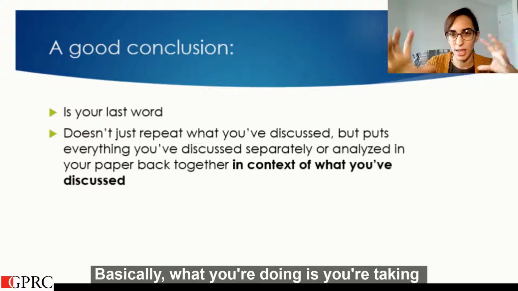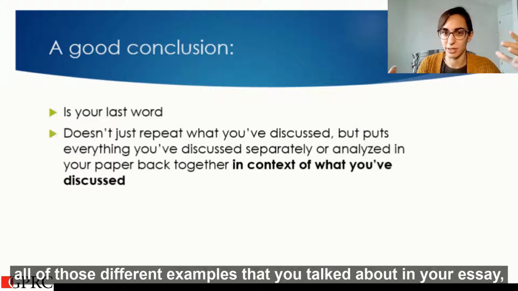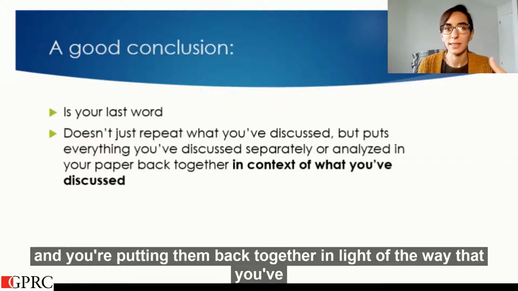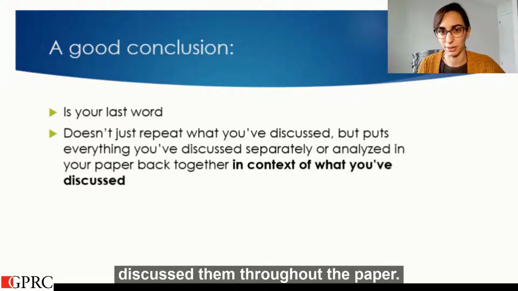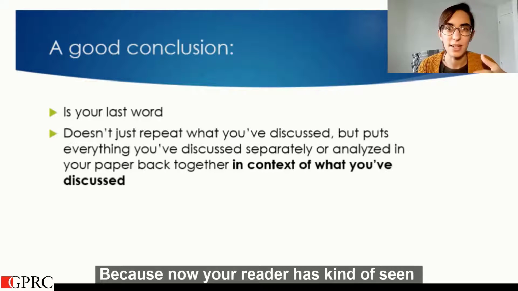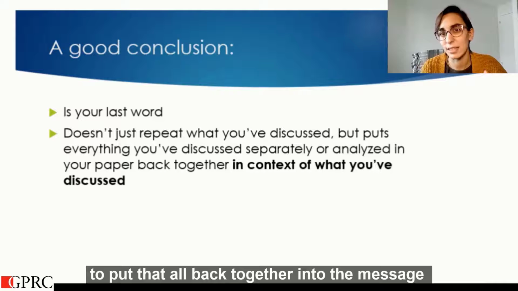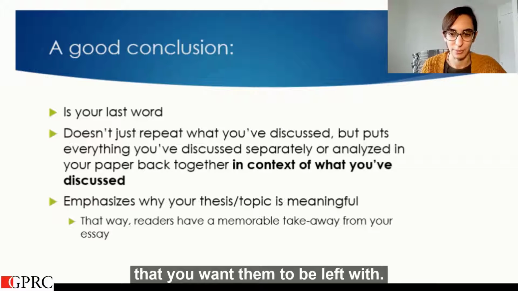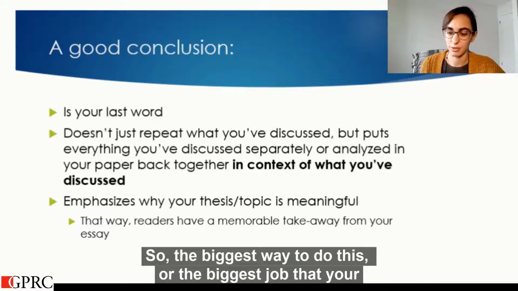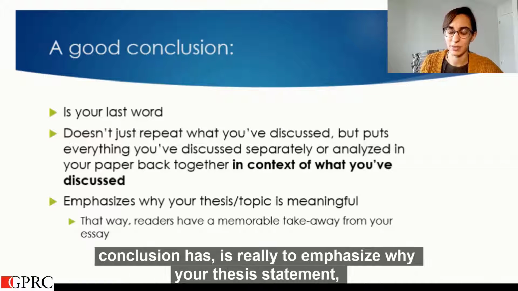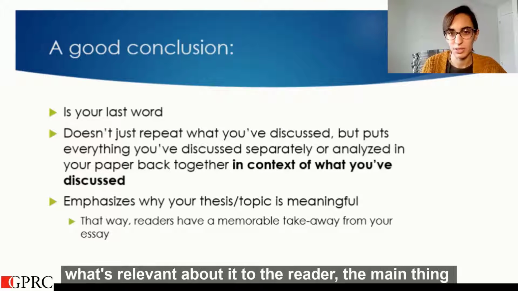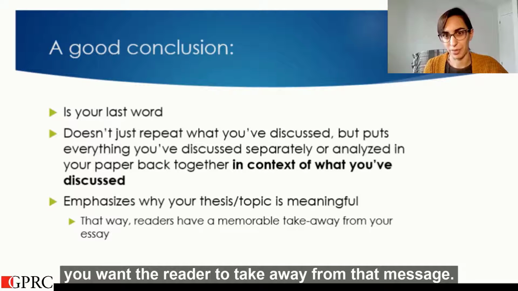Basically what you're doing is you're taking all of those different examples that you've talked about in your essay and you're putting them back together in light of the way that you've discussed them throughout the paper. Because now your reader has seen where you were going with your argument, they've seen all of your evidence, so this is your last opportunity to put that all back together into the message that you want them to be left with. So the biggest job that your conclusion has is really to emphasize why your thesis statement, why your main idea is important, what's relevant about it to the reader, the main thing that you want the reader to take away from that message.